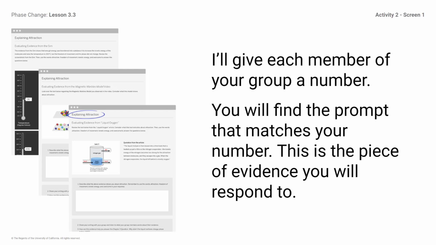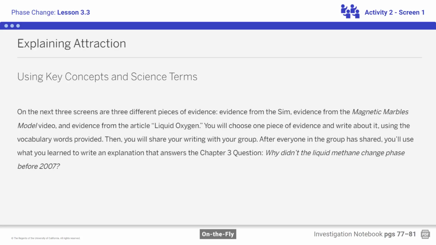I'll give each member of your group a number. You will find the prompt that matches your number. This is the piece of evidence you will respond to. Students, respond to your prompt individually. Share your responses within your group. Once you've shared your sentences, revise your explanations if you gain new insights from your group discussion.